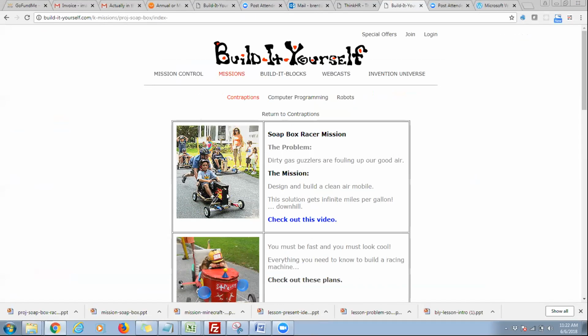Is that right? Yeah, the slide that you create in your lab book for intro to building yourself is basically the cover of your lab book. So we make a problem statement for the Soapbox and Minecraft? Yeah. Okay. Just add.